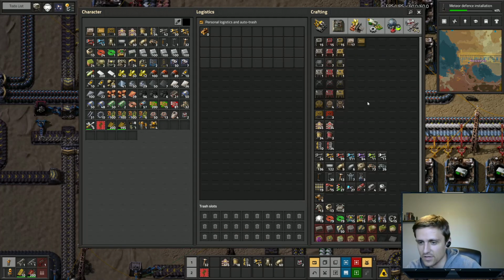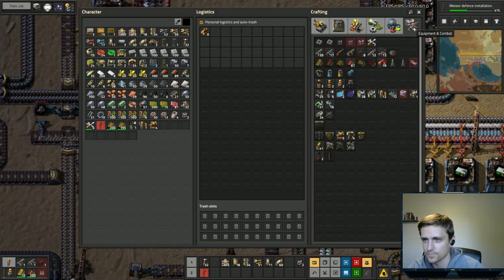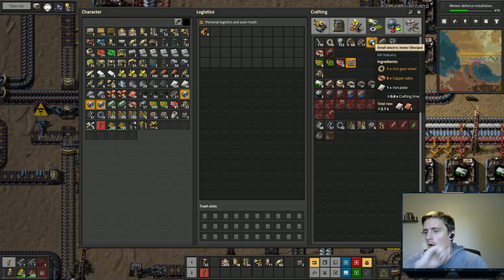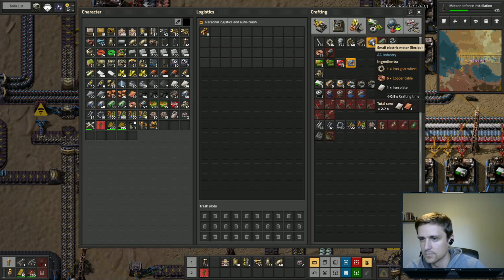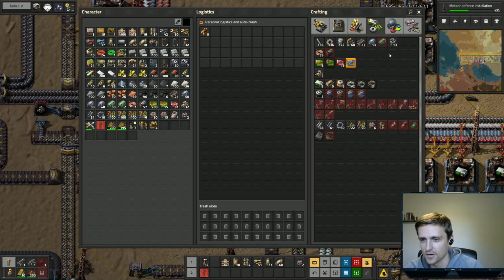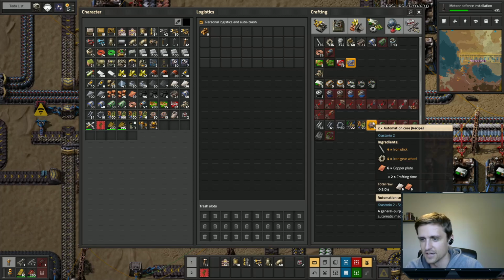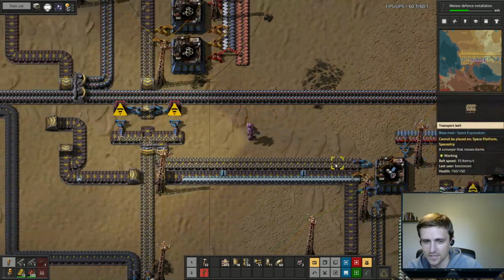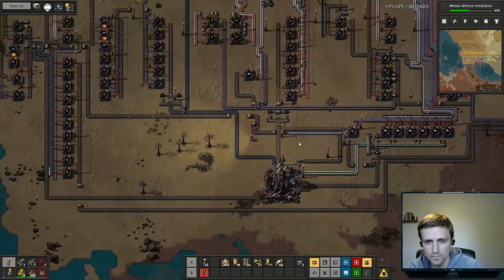And a radar is going to be a right pain in the rear. So, small electric motors, which are gears, copper cables, and iron plates. And then automation cores, which are sticks, gears, and copper plates. And then stone bricks and steel. Good lord.